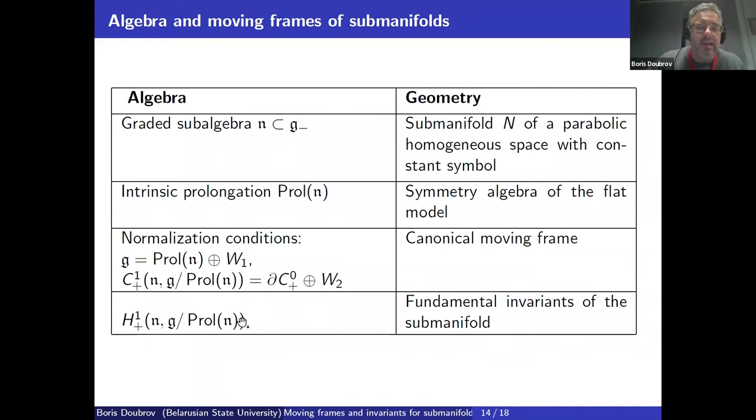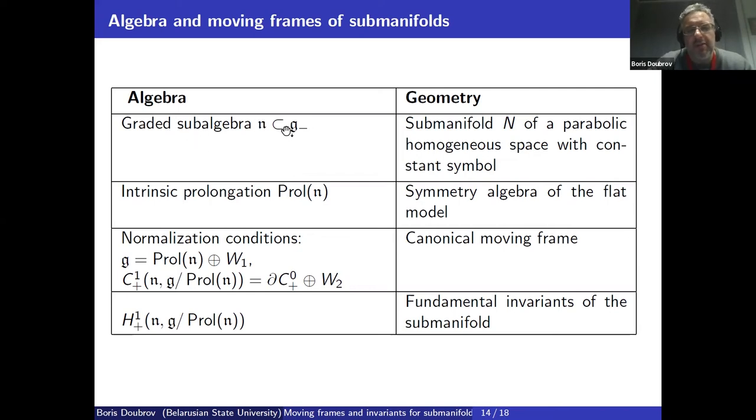On the left, we have purely linear, Lie algebra stuff, which works as a guidance for the geometric properties of submanifolds. And in particular, even if it's not worked out in detail, I think this algebraic guidance can be used to calculate Hilbert polynomials for the differential algebra of invariants for any submanifold with a given symbol, for the class of submanifolds with a given symbol, to be precise. So computing how many invariants at which degree, at which order, we get in jet spaces.